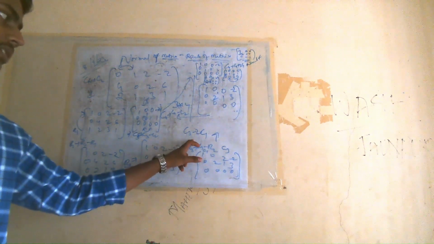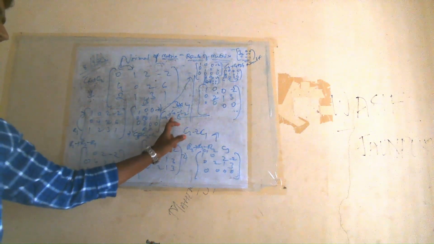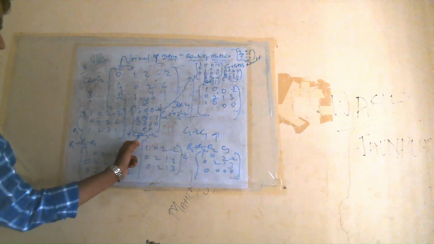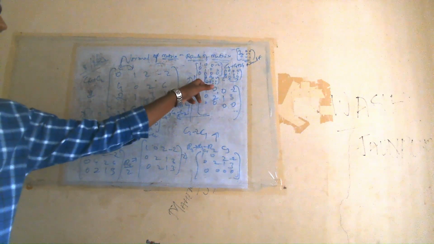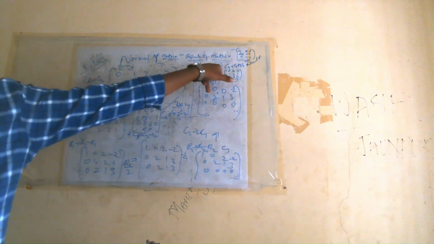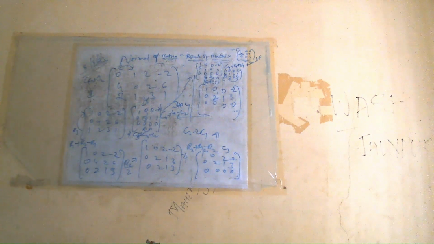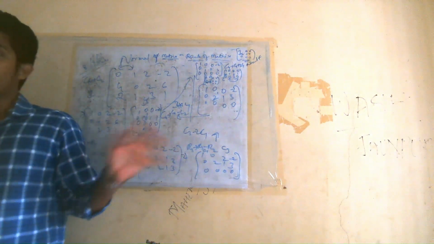Then you are undergoing C3 minus 2C1, you are getting this, and from there you are doing C4 implies C4 minus C2, you are getting this. Then here you are doing C3 implies 2C3 minus C2, you are getting this one. And then here it's a very basic calculation, subtracting the columns and getting the I2. So it's very simple, students, just small manipulations, like you have to operate between rows and columns. If you keep practicing, you'll get this.